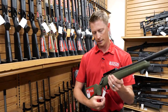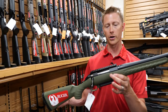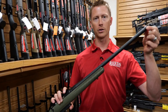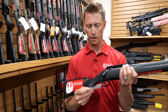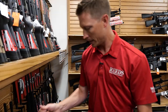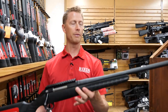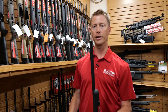This is the American Predator in green, chambered in 6.5 Creedmoor. The Predator is different from the Ranch because it has a longer barrel with a thread protector. There are also a couple of compact options — the standard compact has a shorter length of pull for smaller shooters, and there's a compact variant with a slightly longer and heavier barrel, similar to the Ranch rifle but in compact form, also with a thread protector.